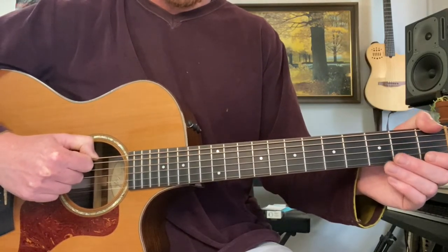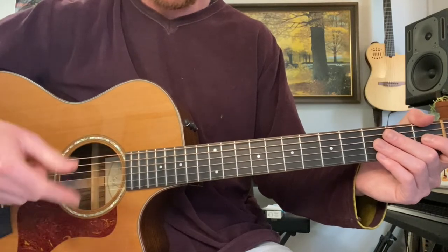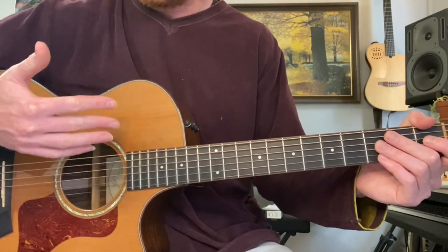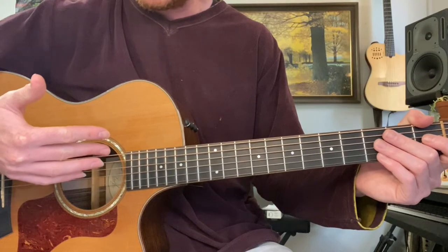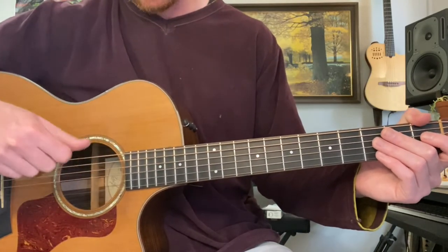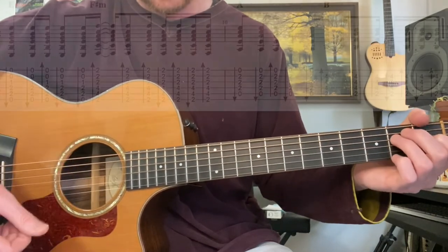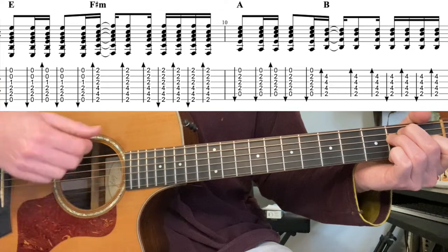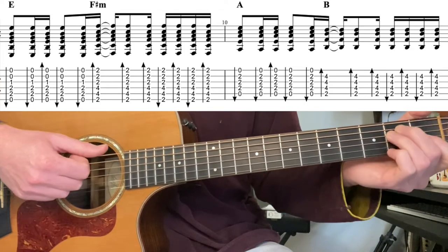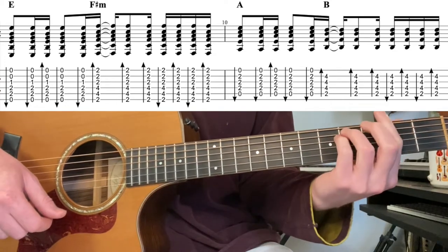Since there's several guitars and actually a ukulele in the recording, Jack is still muting in one of the guitars, but the point is that if we want to pick up the pace and the energy on one instrument, we really should abandon the muting and just kind of go for it with the volume increase. So we're gonna do down, down, up, down, down for the E chord on the chorus. Down, down, up, down, down, and then a quick F sharp minor.